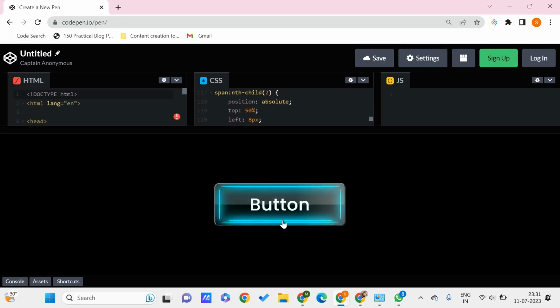By the end of the video we will be seeing how to create such a button on your website. So this will be adding an additional feature to your button. By hovering onto the button you can see this effect. So we'll see how we can do that by just using HTML and CSS.